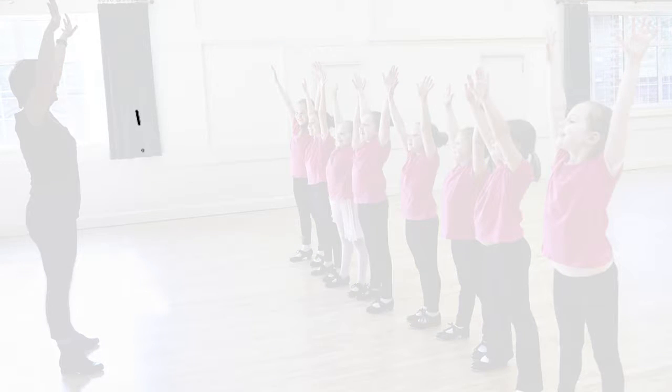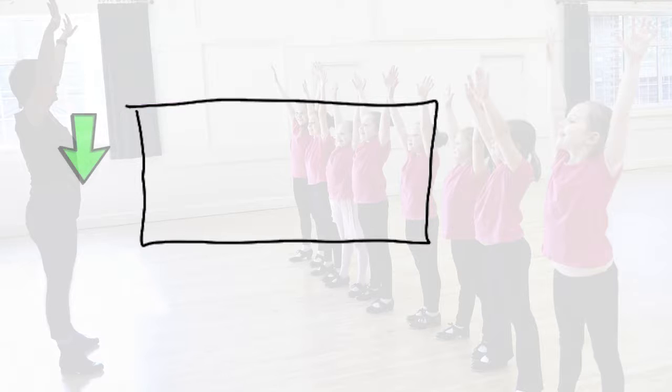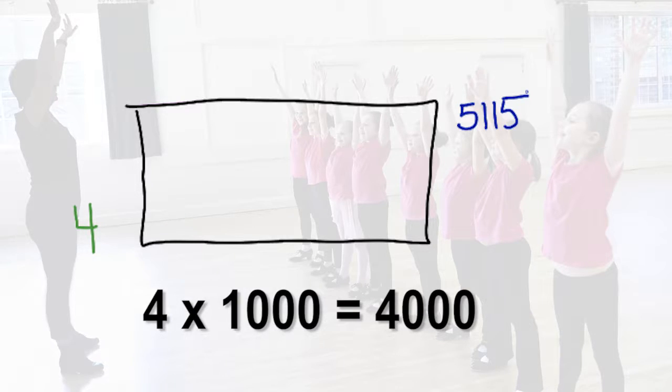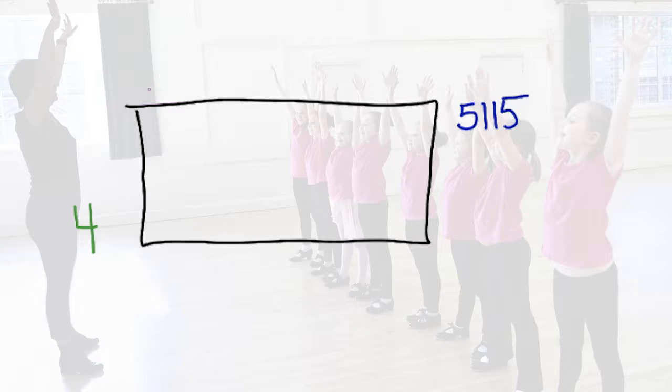To set up the problem, let's draw an open area model with 4 on the left as the divisor, or the number of camps, and 5,115 as the dividend, or the total number of water bottles, on the right of the area model. Let's begin to determine whether groups of 1,000 can be dispersed into 4 groups. We know that 4 times 1,000 is 4,000, so we can subtract the product of 4,000 from the dividend 5,115. We will place the partial quotient of 1,000 at the top of the area model and show within the model the product of 4 times 1,000, which is 4,000.